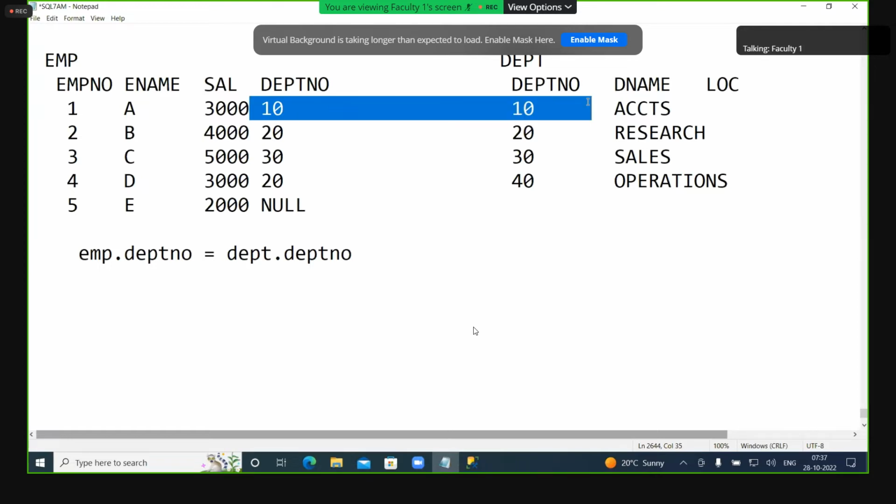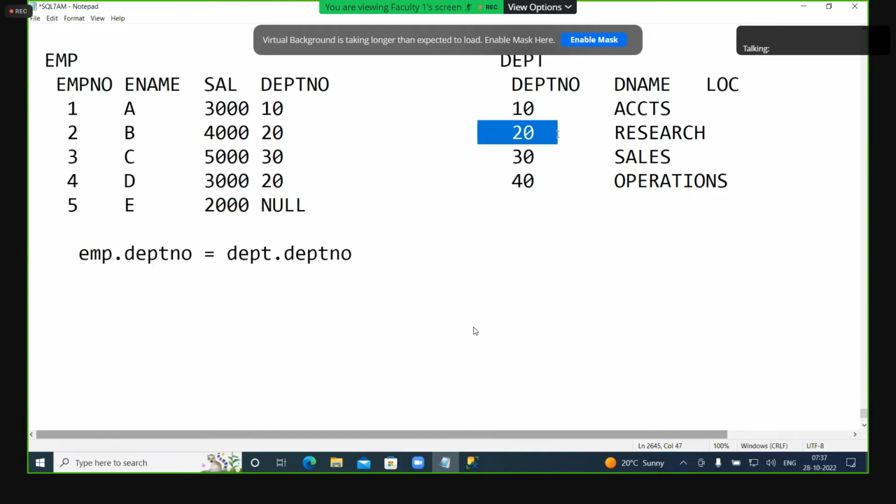Once a match is found, this is joined, and this is not compared with what? Other records. Because a primary key doesn't contain what? Duplicates. Okay, now next 20 is compared with 10. Not matching. 20 compared with 20. Matching. Join. Next, this is not compared with other records.